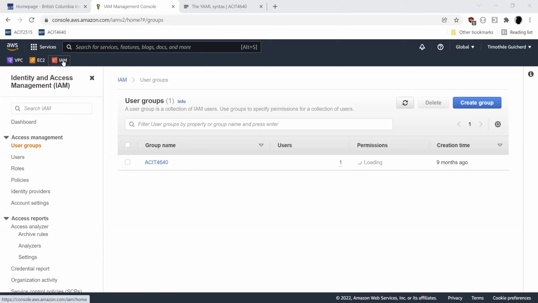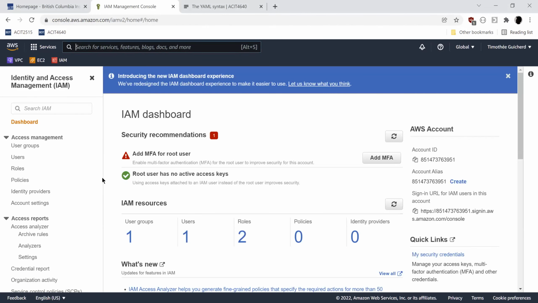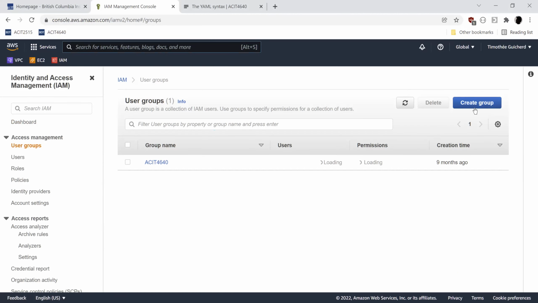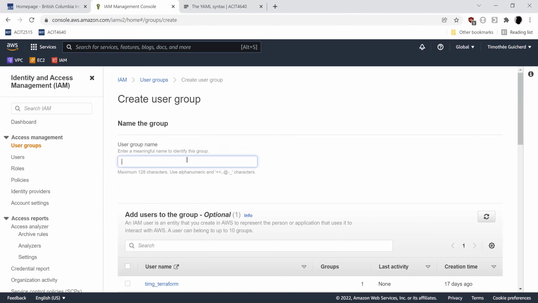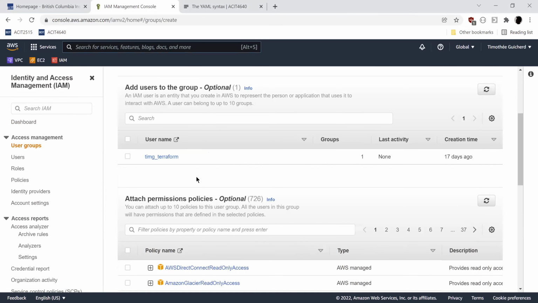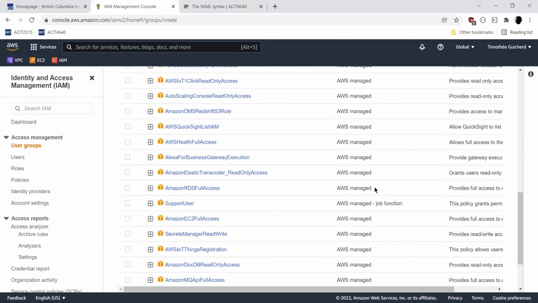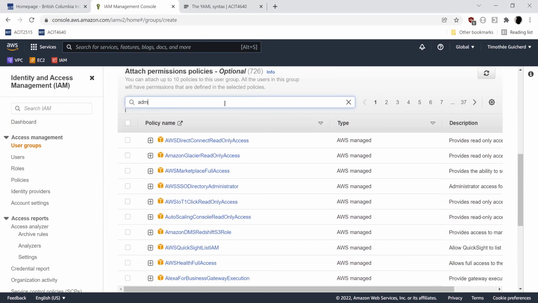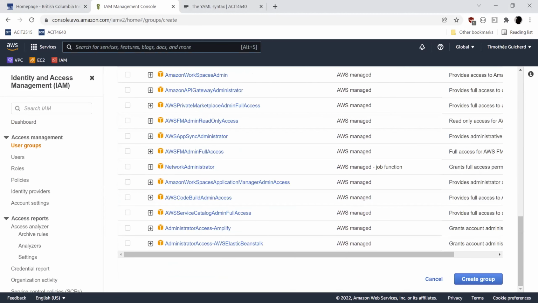In order to do that, you will need to browse to the IAM dashboard, Identity and Access Management, which is where you can manage your users. The first thing you are going to do is create a group. I already have one created here, but I'm just going to create another one for the example. And I'm going to call this example. And I'm going to use the permission Administrator Access. Administrator Access, this one. I'm going to check that box and then create the group.